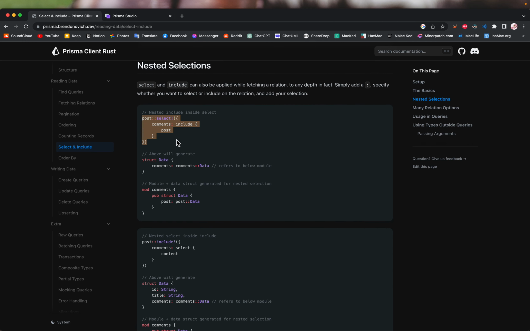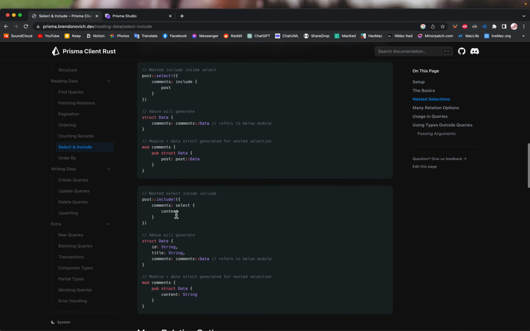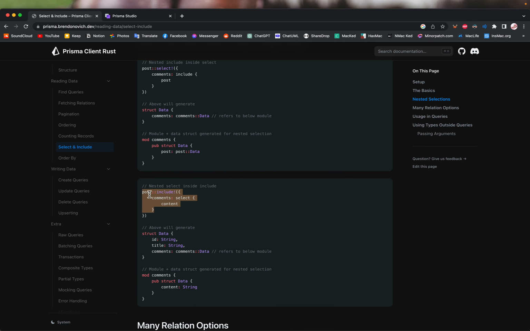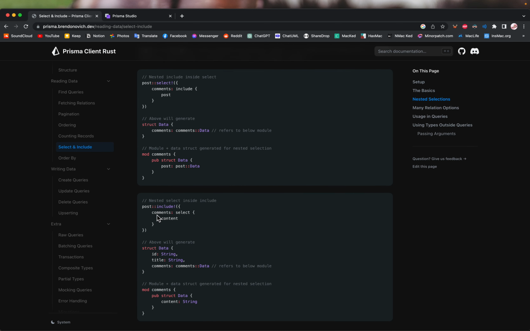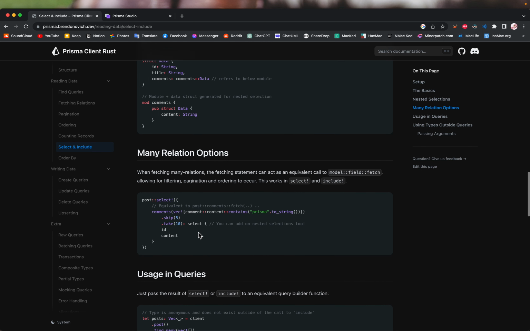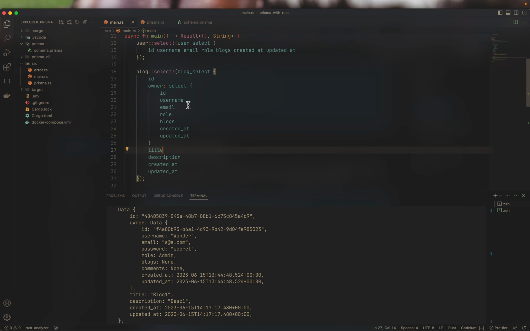Inside the select, you can have an include there, or you can have an include outside and a select inside. Of course, you can do a double select. That is, you select this block, and then you have a block select, and then this block select also has an inner select that governs how the owners should look.